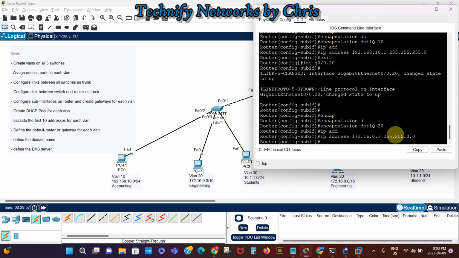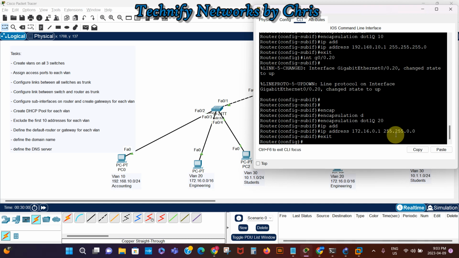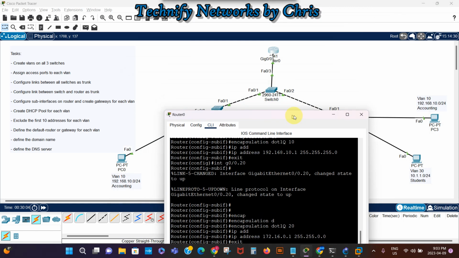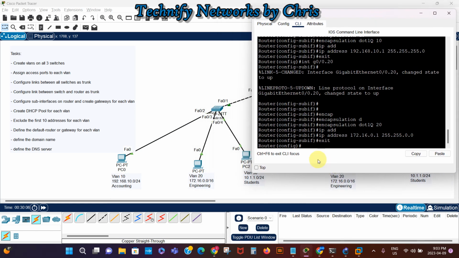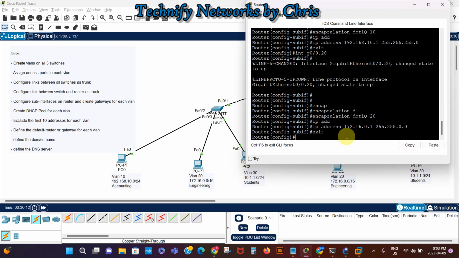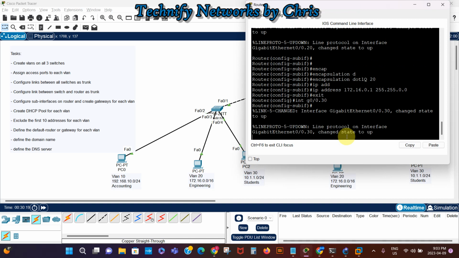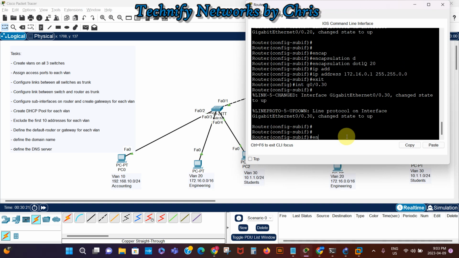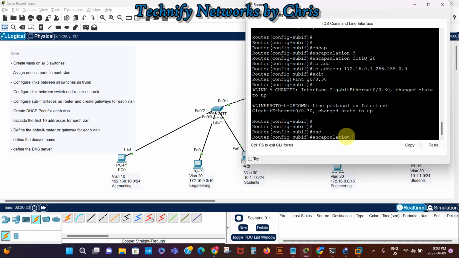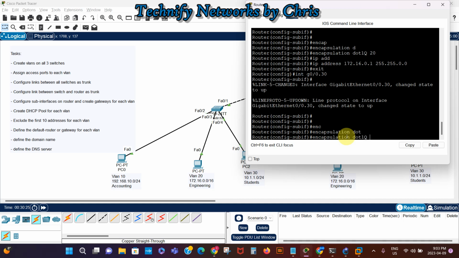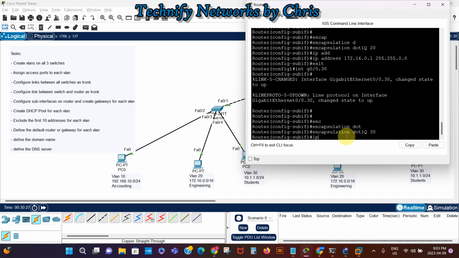So then I'm gonna exit that, and then I go create a gateway for VLAN 30. So I'm gonna do interface gigabit 0/0.30, encapsulation dot1q 30 and IP address.